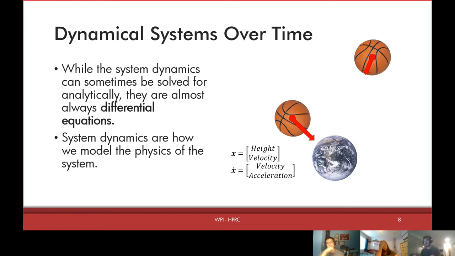To kind of continue a bit more about that, essentially what this means is they're almost always differential equations. So we're almost always solving, we're having an equation that solves for a change in your variable. And so you can see we have our X, which our state vector, height and velocity. And the system dynamics, the X dot, in this case, the height that changes as a function of velocity. So the velocity can just be plugged in there. And the velocity changes with acceleration. And that acceleration is F equals ma. Influenced directly by gravity.